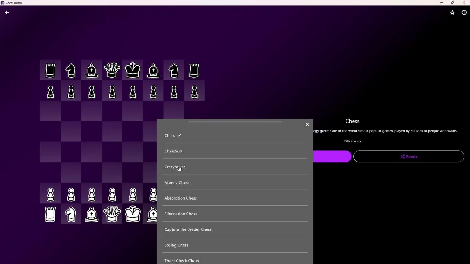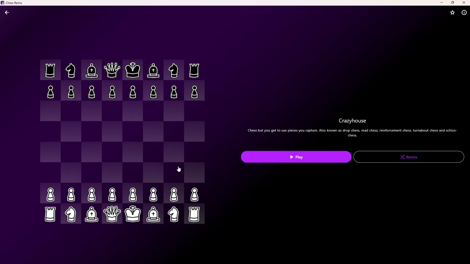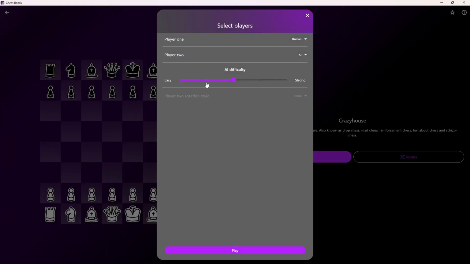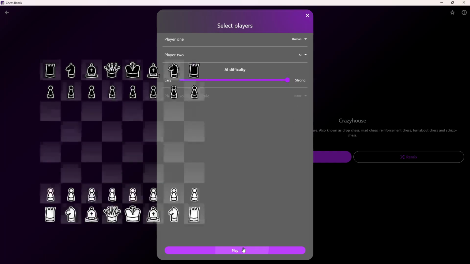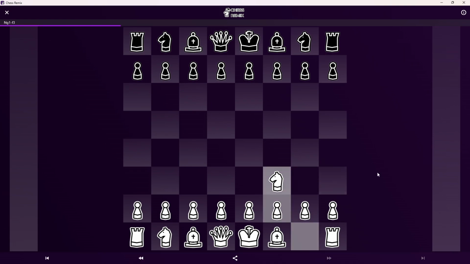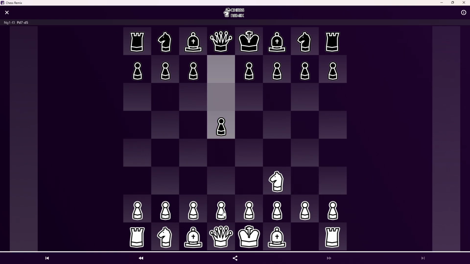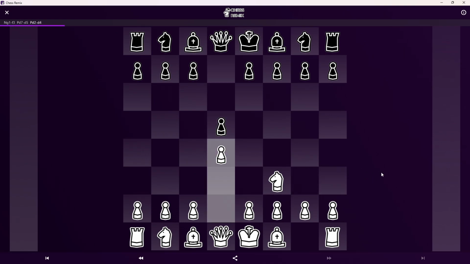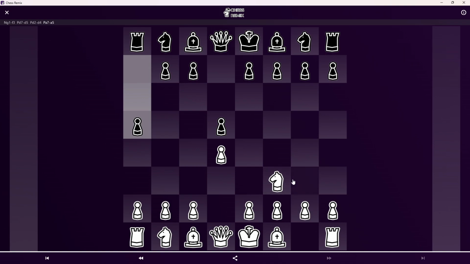But I'm going to show you two more games because I only have so much time, but I really want to highlight what a cool app Chess Remix is. First, I'm going to play a game of Crazyhouse. We're going to set the strongest AI, and my plan is to totally just wipe out the AI in Crazyhouse. That's the plan. And I have this new opening that I'm doing lately where I move the knight because, when I'm doing the London system, or even if I'm doing the Queen's Gambit, I'm going to end up moving the knight to that spot anyway. I may as well bring it out into the game. I mean, why not?